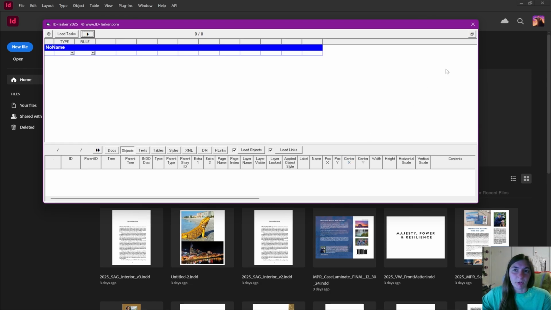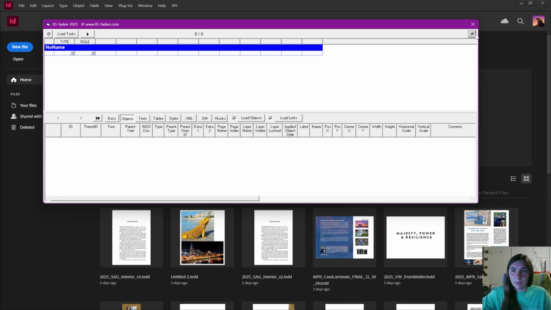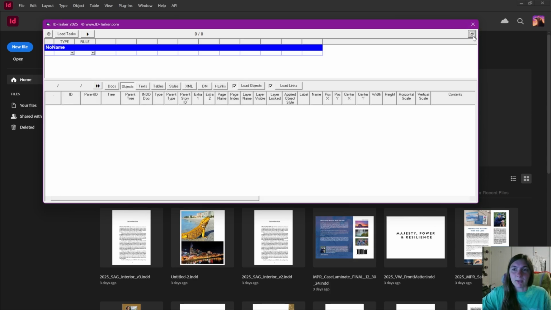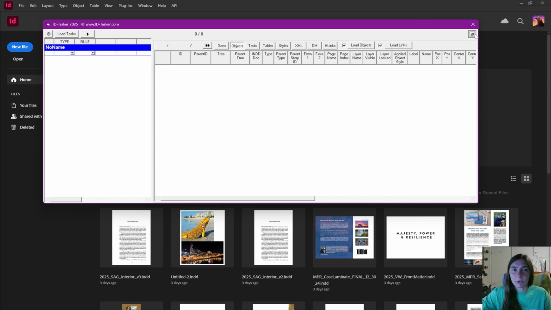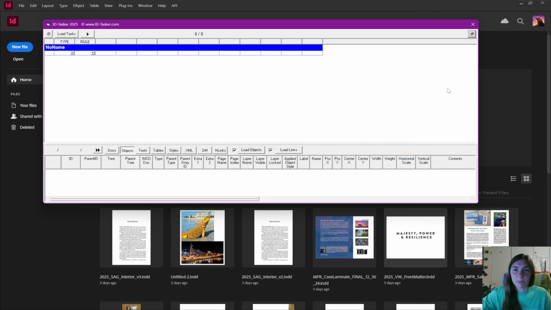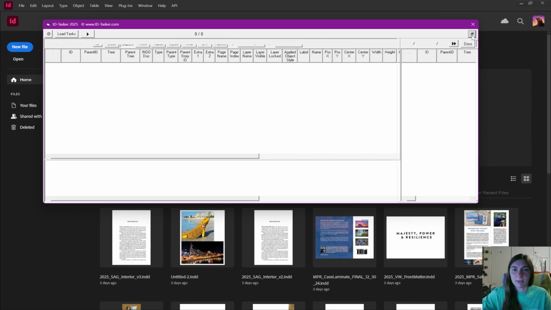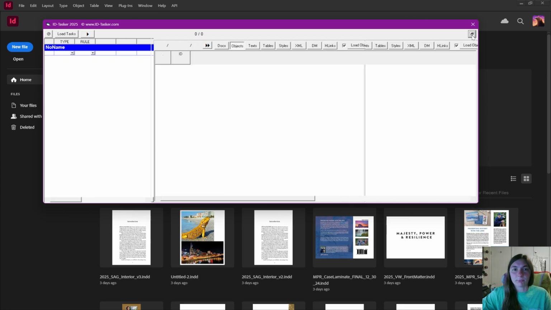The first thing I want to show you is this toggle button here in the corner. This toggle button is going to allow us to change the size of our interface and change the size of the task list at the top and the object list at the bottom. By toggling through the different states, we can switch to a vertical layout versus a horizontal layout and switch the divisions of each. I like to typically use it on the half and half.